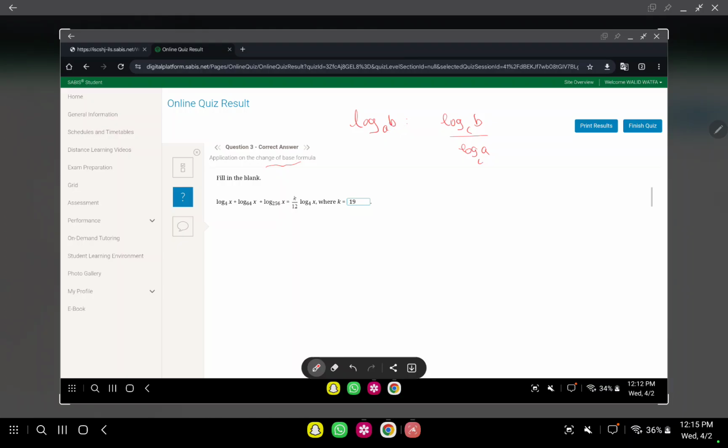So log base a of b can be written, if you want to change it to a new base c, where c is any number of your liking, as log b over log a, but with the base c that you chose newly. So an example of this would be, I don't know, log base 3 of 243 would be equal to, let's say I want to change it to a new base, I don't know, 9. We're going to rewrite it as log 243 over log 3, but now with our new base 9. You see? Anyway, this is not the one that people usually use. This is change of base.